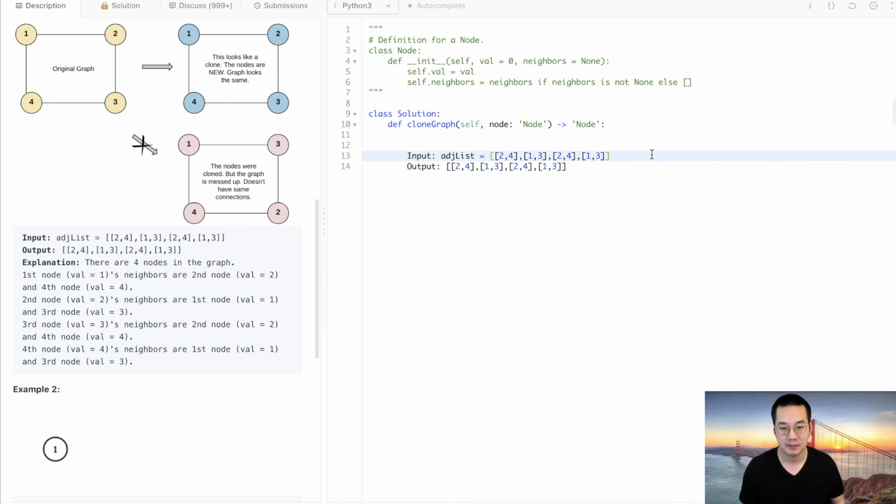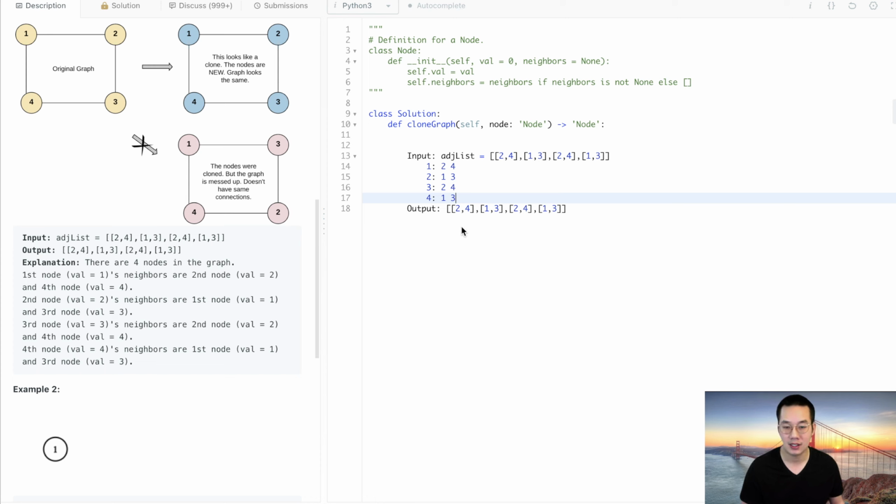So basically what happens is that we're creating this node, like 1, that's connected to nodes 2 and 4. And then 2 will be connected to 1 and 3. And 3 will be connected to 2 and 4 again. And 4 will be connected to 1 and 3. This creates a box for us, like so. And how do you connect these graphs together? It's by creating a graph.